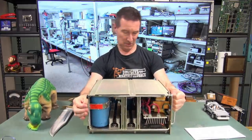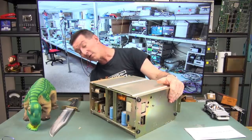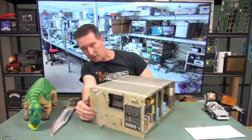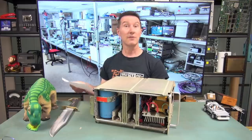Look at that. Wow, it's a H7104D, 5 volt, 135 amp power supply. I assume it must be a switching jobby. Thank you very much, Todd.